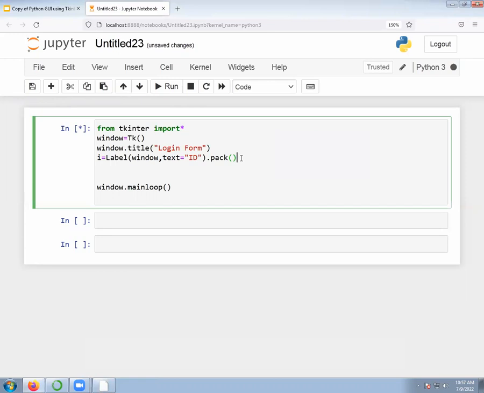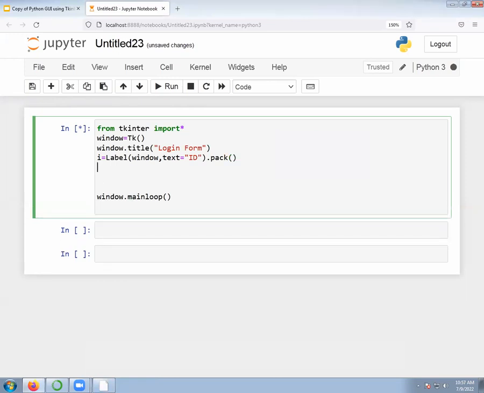I want an entry for taking the ID and password. So I'll create e1 equals, and now I want Entry. Entry is a widget which is used to take single line input. If you want to take multi-line input, then you can use Text. For single line input, we can use Entry.